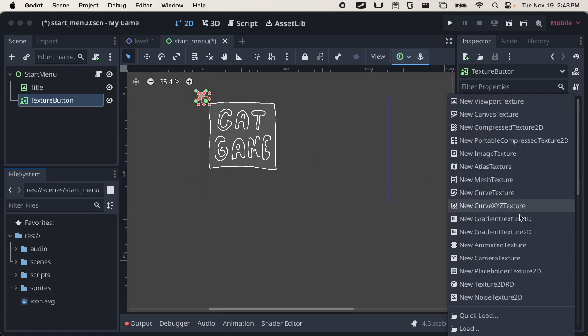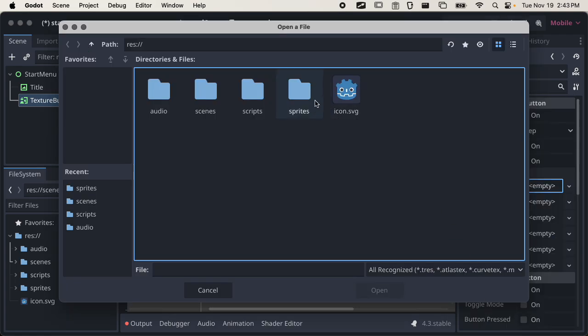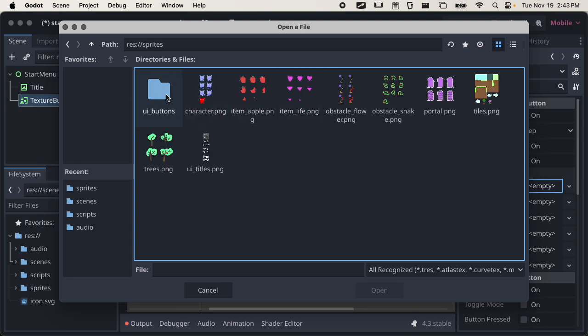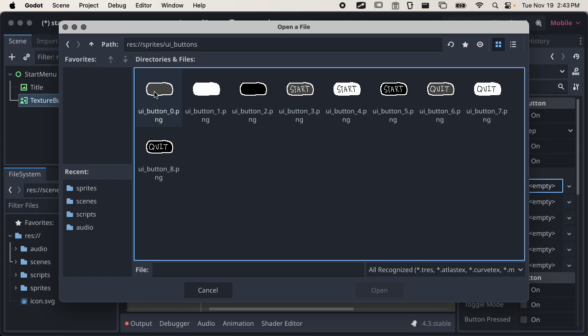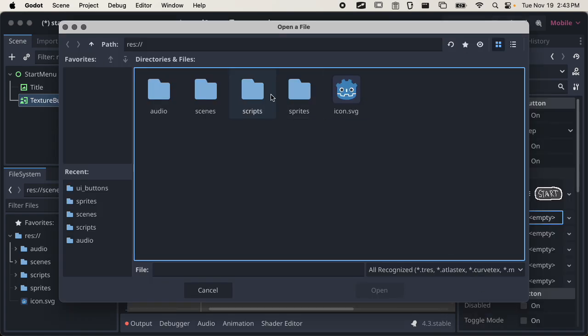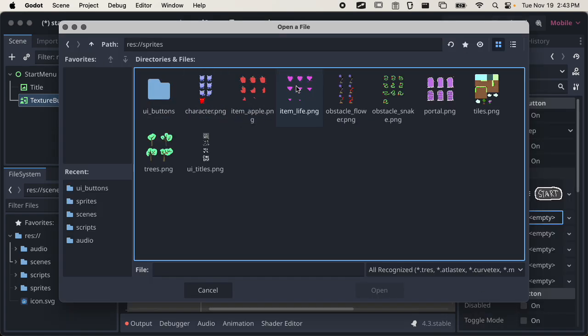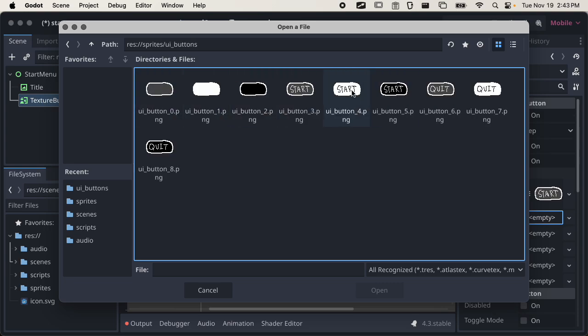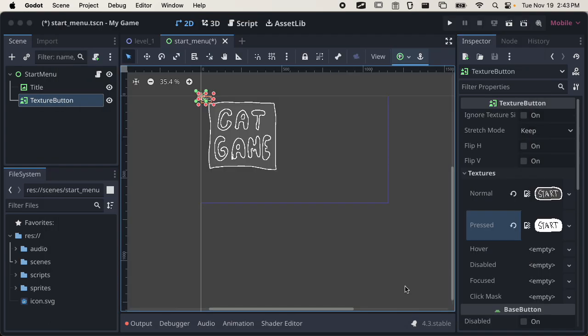So I'm gonna click on here and go to load, and I'll go to sprites, and then I put my buttons in a separate folder just to keep them organized. So in here I have UI buttons, and I'm gonna start with my start button. So here's start, and I'm just gonna add each of my different designs for the start button. You don't have to do this.